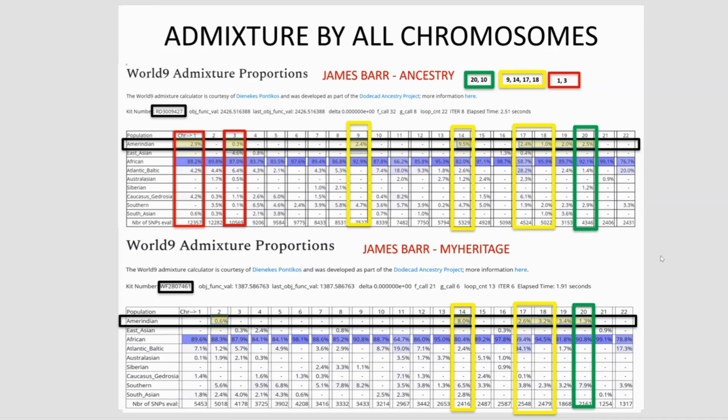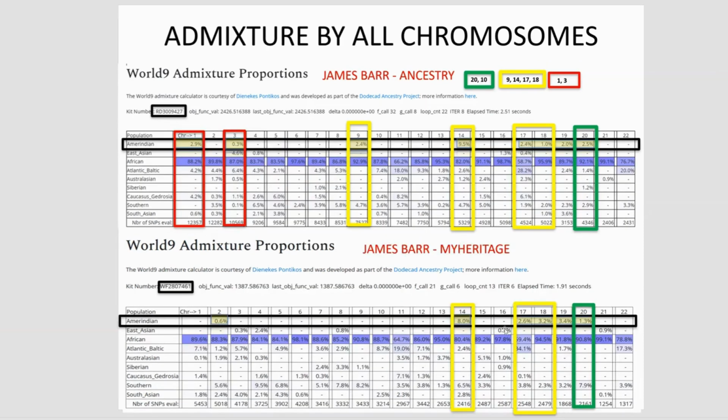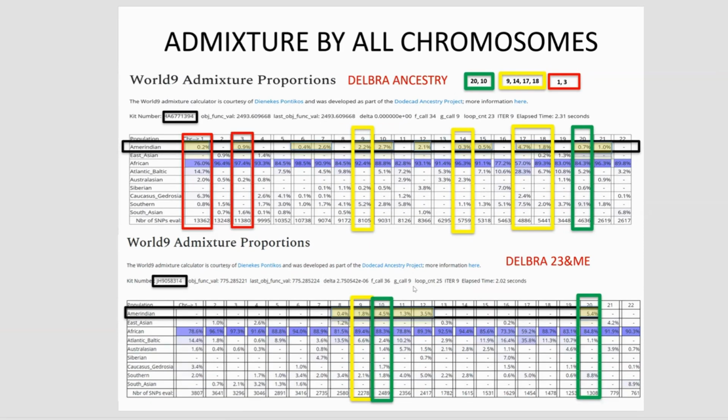So even though I may have American Indian on chromosome 2, my brother does, and I don't have it in the other testing platforms. So when I want to compare Native American, I'm going to stick strongly to these chromosomes. Now, the only other thing I want to show you, I remember now, is I did a different thing. Where is this different thing I did? Chromosome 10.